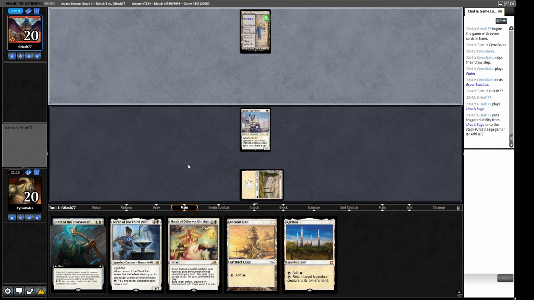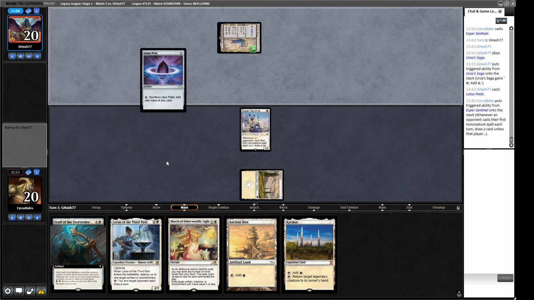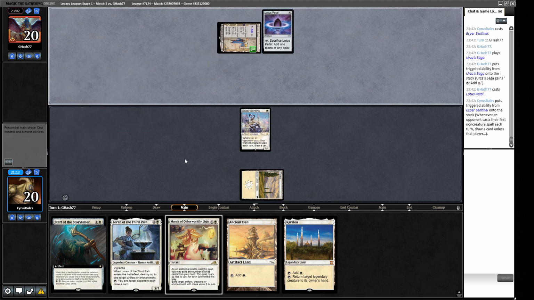Okay, a Wasteland would be a great draw for us. Are they going to play a Lotus Petal tapping 1? I suspect that's what we're seeing here. Yeah. Not my first rodeo. Okay. It's over to us.